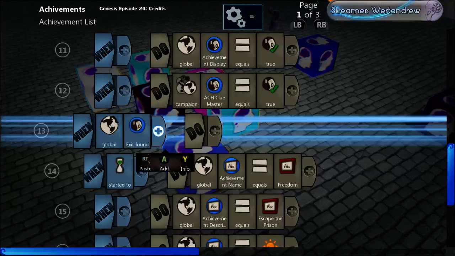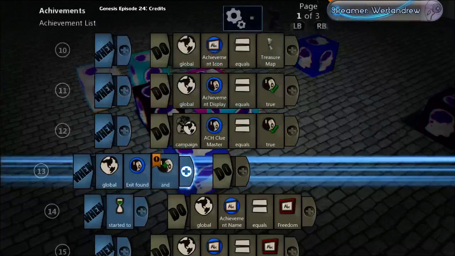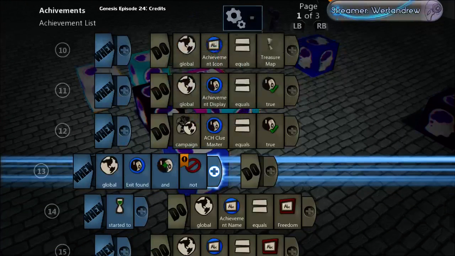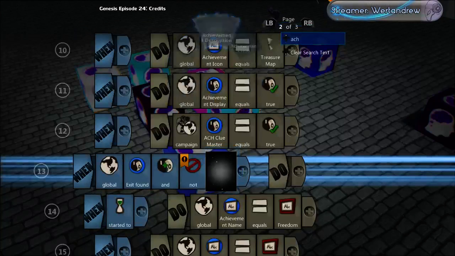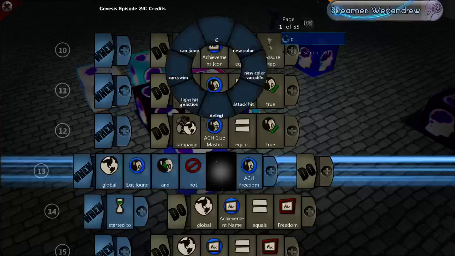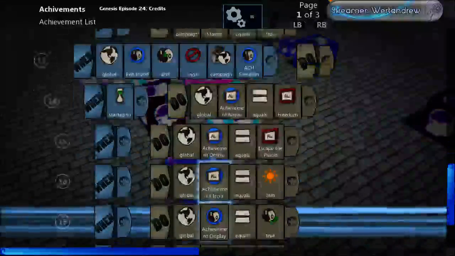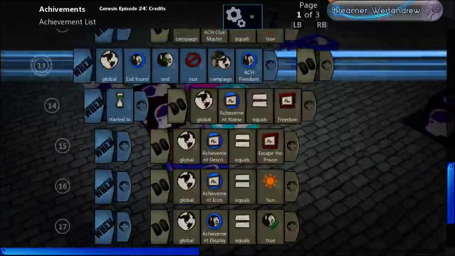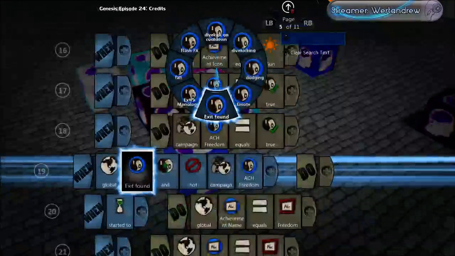Okay, so exit found and not ACH again. Freedom campaign variable. Alright, and let me have a placeholder for the secret achievement so I don't forget.